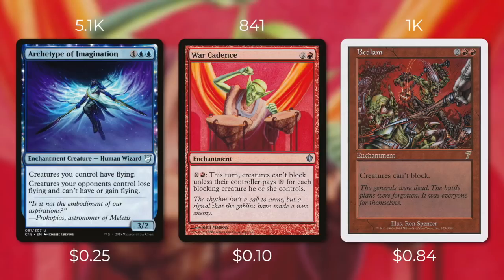This effect is definitely great in decks where you can force your opponents to attack each other and not you. But I will definitely argue that there are more decks out there that want something like War Cadence instead of Bedlam. You may have to pay for its effect, but again, it's much more flexible. And unlike Bedlam, War Cadence isn't going to leave you wide open. Making it so that your opponent's creatures can't block is a fantastic way to finish them off.